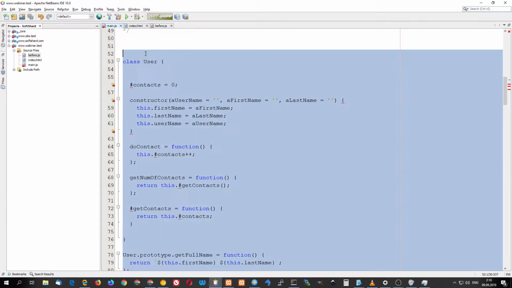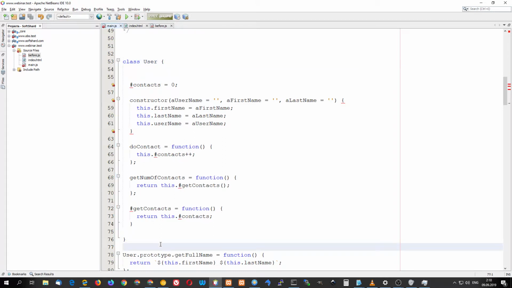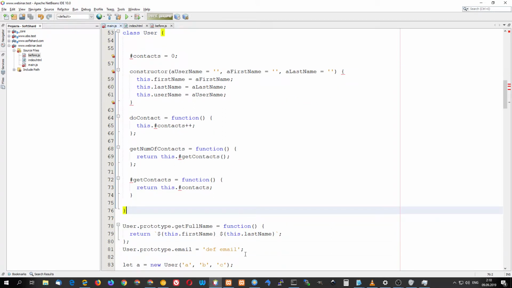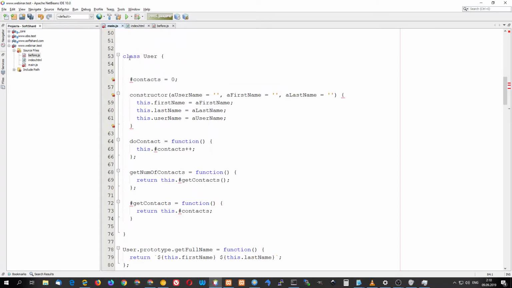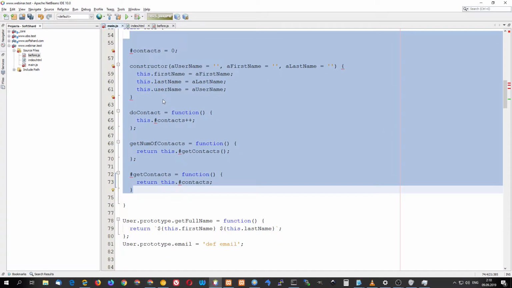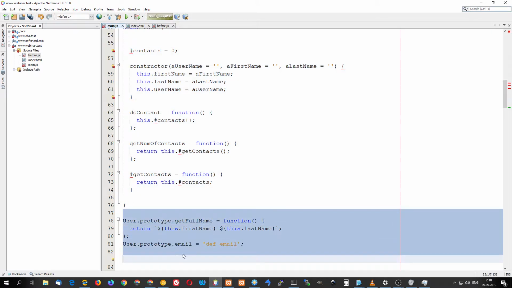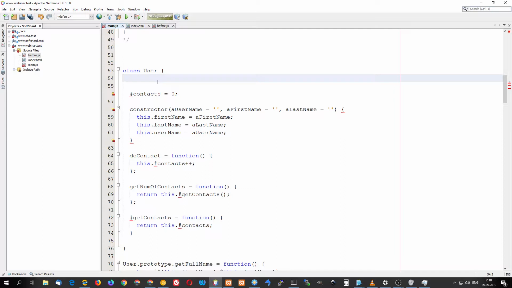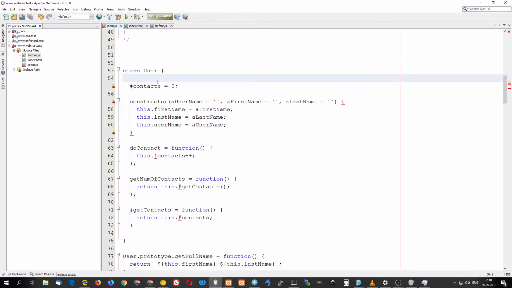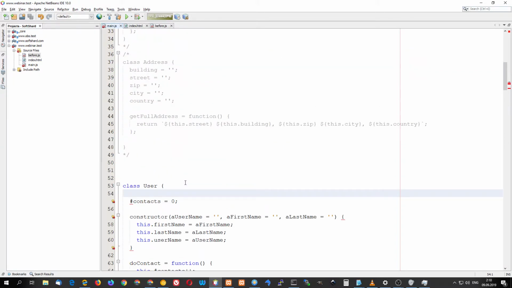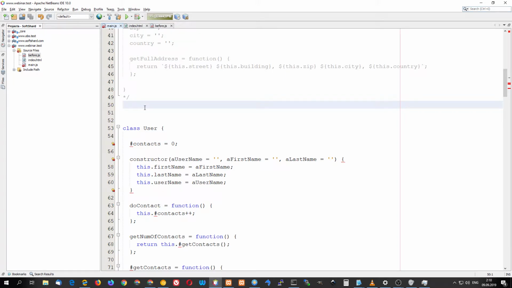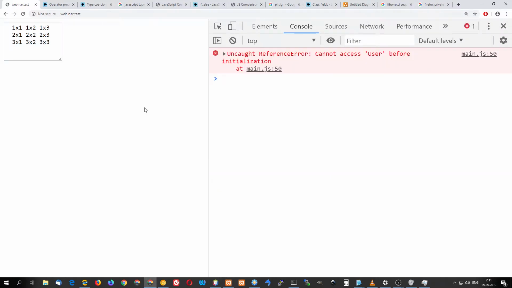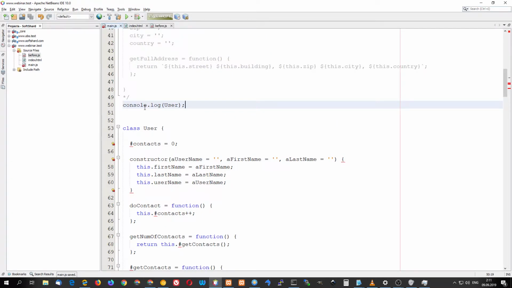It looks weird tying those two things together, especially for people who come from other languages. I still think it's weird even if you don't, because you declare something within the class declaration and you declare something here. It's just weird. By the way, this is actually a class expression. It's not a class declaration. Cannot access class before initialization. We've seen it.